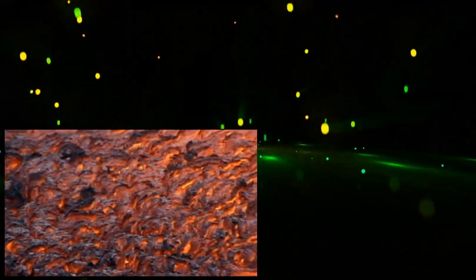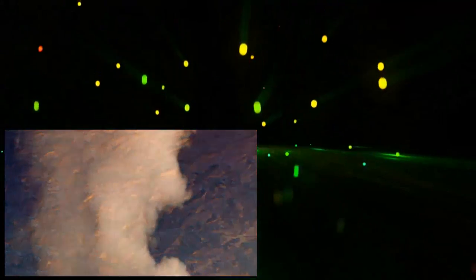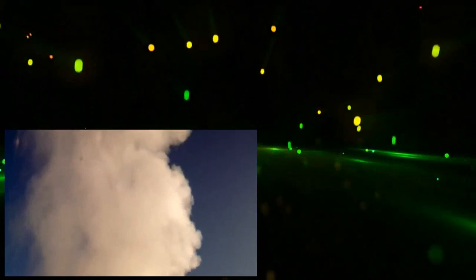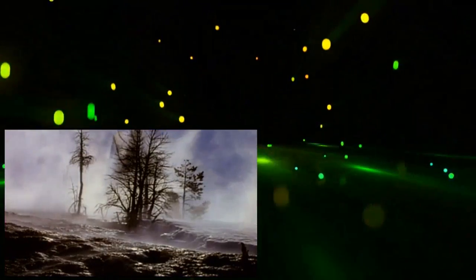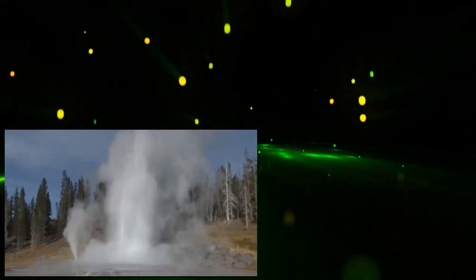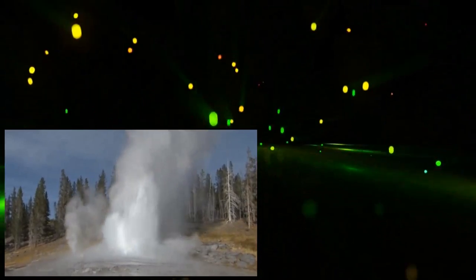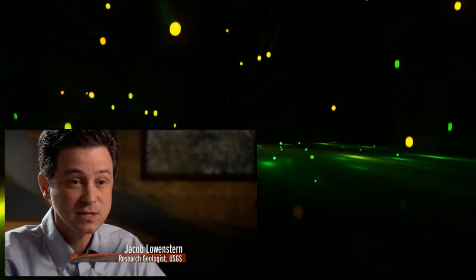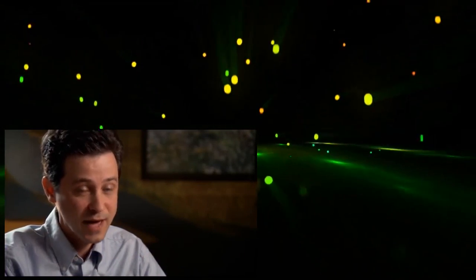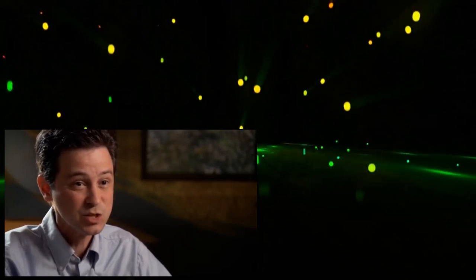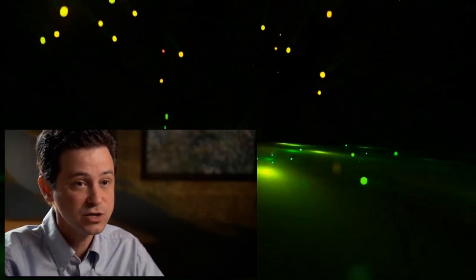Lava first appears oozing out of cracks in the surface. Then steam and ash explode hundreds of feet into the air. But instead of this relieving the pressure, it pushes the volcano over the edge. The magma contains a lot of gas, and if you're able to depressurize the system rapidly, then magma will lose its gas explosively, and you can have a very, very large eruption.